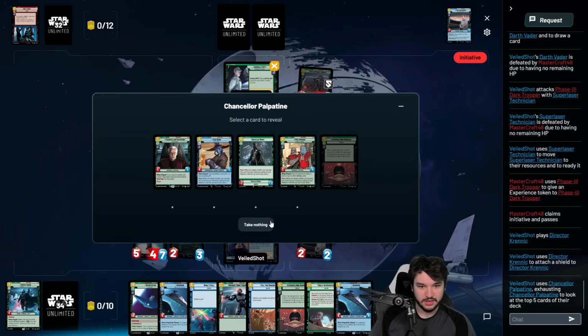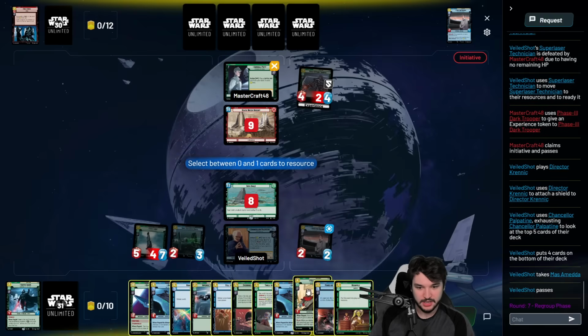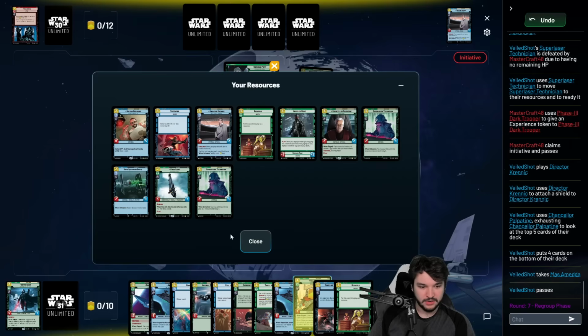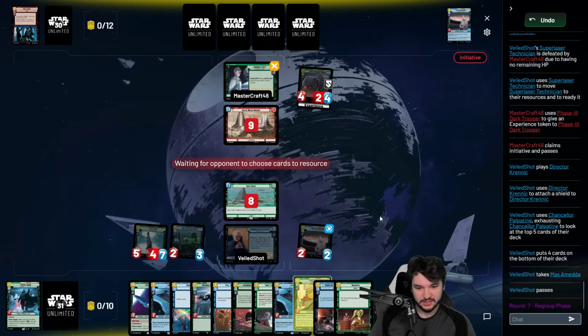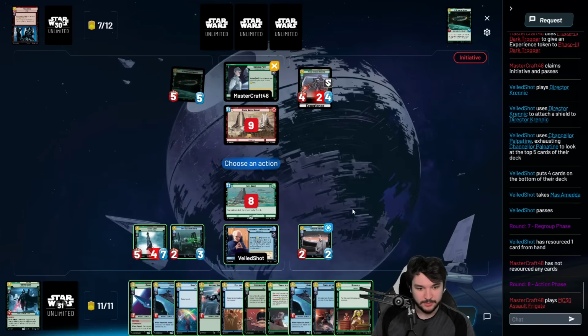Our hand looks kind of disgusting, to be honest. Let's draw another card here. We've got a Cad Bane. We're going to grab the Masamita, actually. Pass. Let's resource that. Wow, we have a million resources, huh? We have a million cards in hand, too. I think it's going to be really tough for my opponent to come back in this game at this current moment. I have a massive Palpatine deploy, and it's going to be hard to deal with that upcoming.